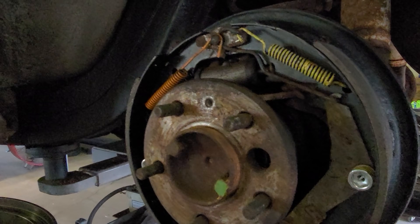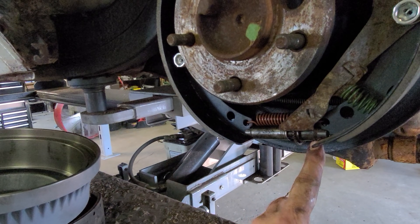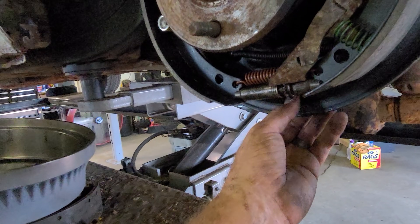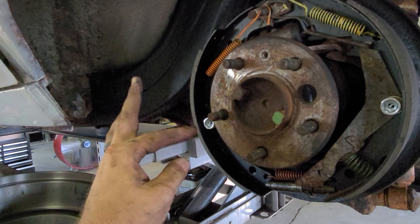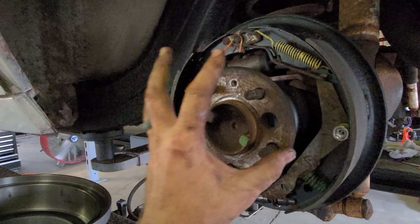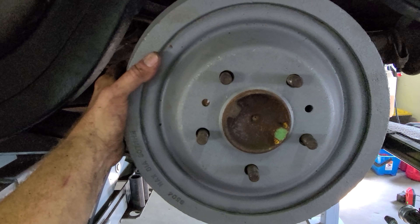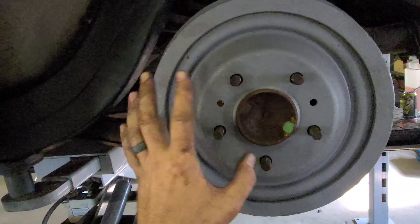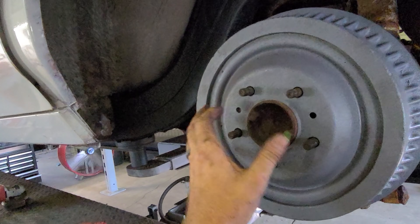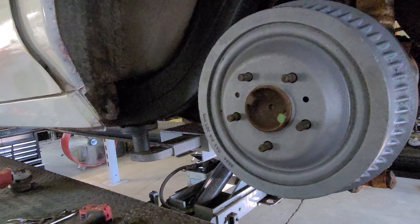The captain's side went together just fine. All the hardware was there and worked. No issues there. Just a reminder on the adjuster: make sure the cap spins separately from the star wheel. Otherwise it's not going to adjust. For GMs without a window in the backing plate, put it in reverse and it'll automatically adjust for you. I am going to manually adjust this and get it close so that when I slide the drum on, there's some friction and it's just barely rubbing — so we're close. You can also throw it in neutral, make sure your driveshaft isn't supporting the vehicle, and spin them to check that way. Both reservoirs were bone dry, of course, so got them topped off.